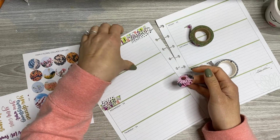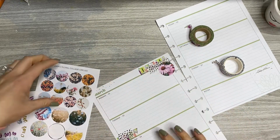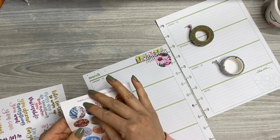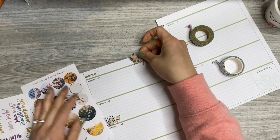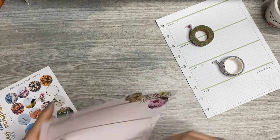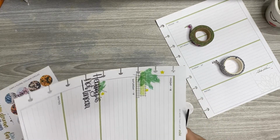And I love these stickers Mandy comes up with. Like, every month she does these. And I love them. Love them, love them, love them. Let's do these. Yeah. So, I don't know. I'm just gonna, like, randomly put the stickers down.